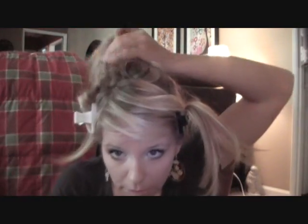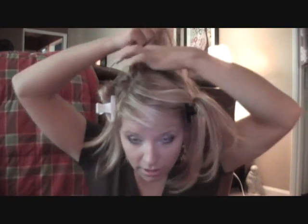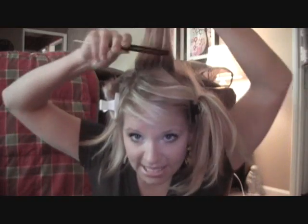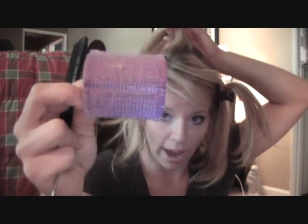I'm going to start with the top. So I'm going to take this section down, and by the way, I have already put on my heat protectant. I use the Joico K-Pack Reconstruct Leave-In Heat Protectant. It's a foam, you put it in when your hair is damp, so I've already done that. Alright, I'm going to take this top section here. Now, you can take this as thick or as thin as you want. The rule of thumb usually is don't go any wider than your rollers in both directions. So don't take more hair than that, and don't make it wider than that.